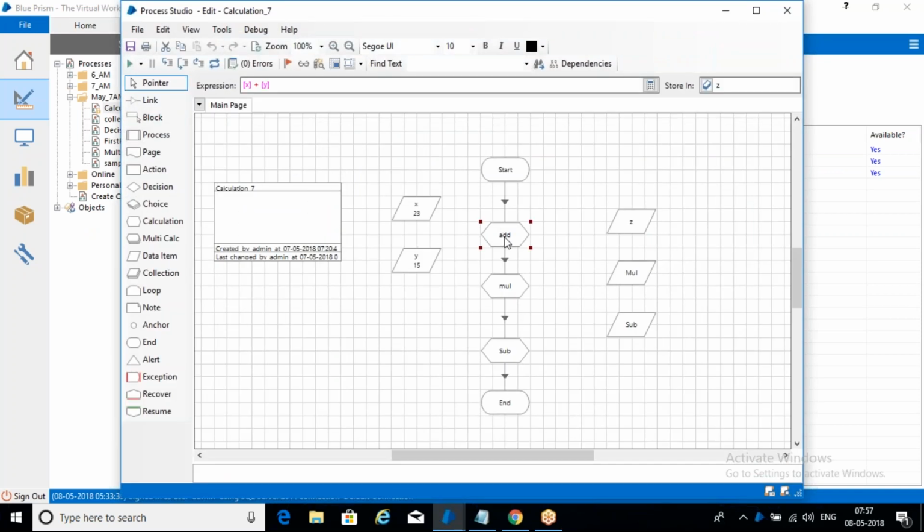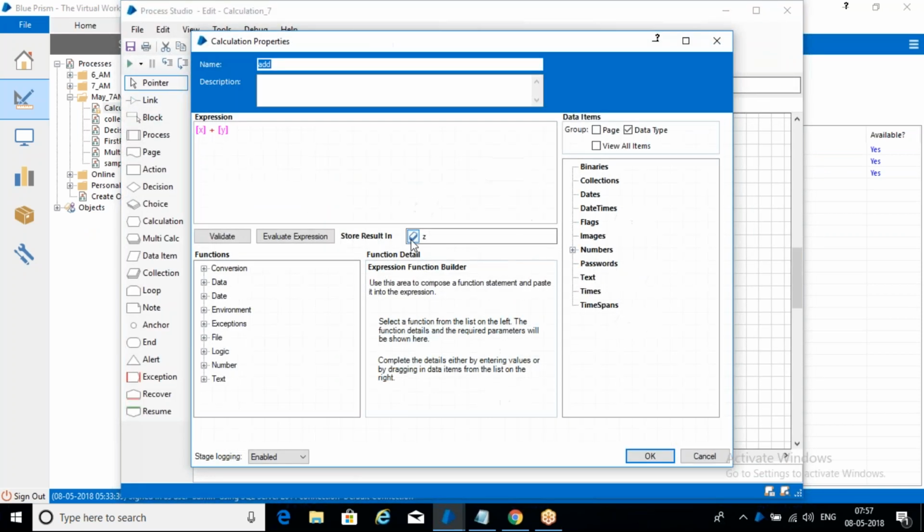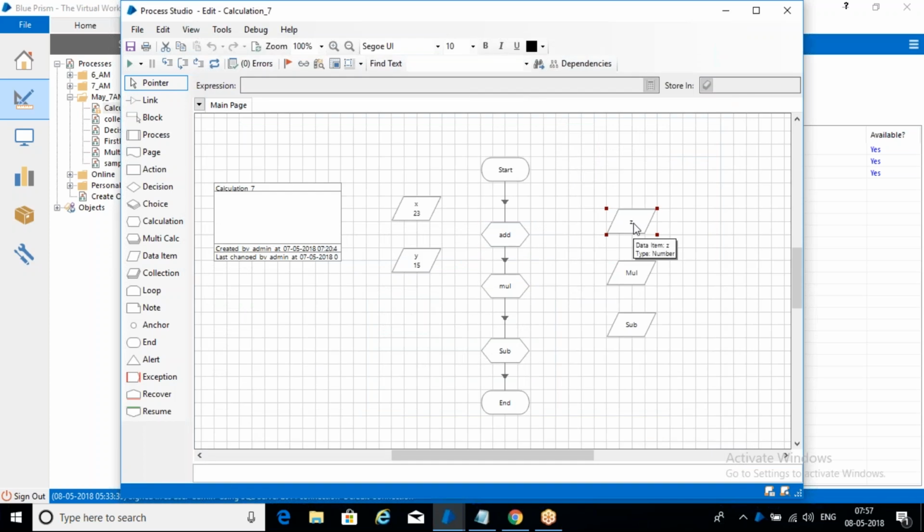In calculation, we are using this and then storing the result here, right? So your question is, if you want to do any calculation, must we use calculation only. And if you want to store the result, we can store it in a data item, or we are able to store it in a collection as well.